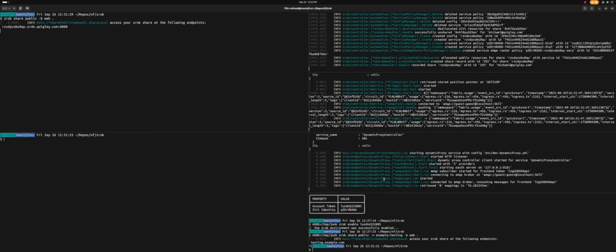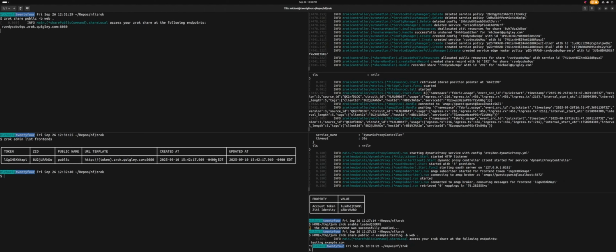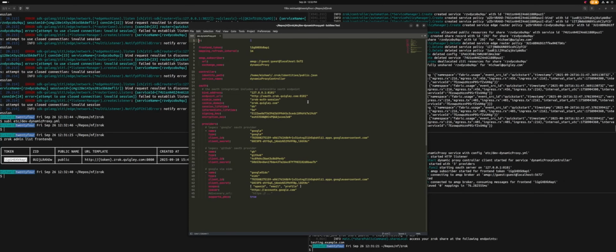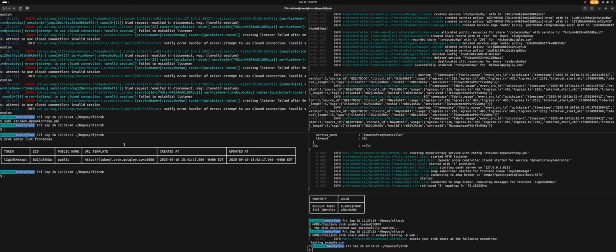why did that not broadcast? Did I miss a config step when I did this? Oh, you know what it is? Maybe admin list front ends. That front end token should be right. Let's look in the database. So what should have happened when I did that share is we should have seen a mapping update happen, and that did not happen. So before I started recording this office hours, I blew away the new data structures, intending to recreate them as part of this video.